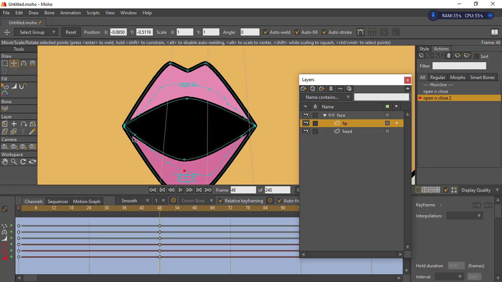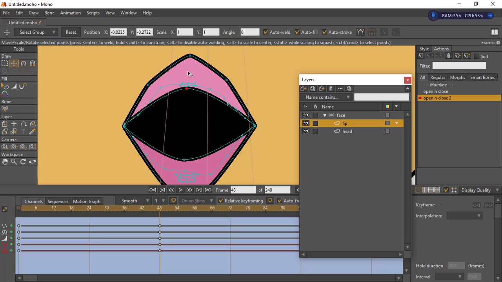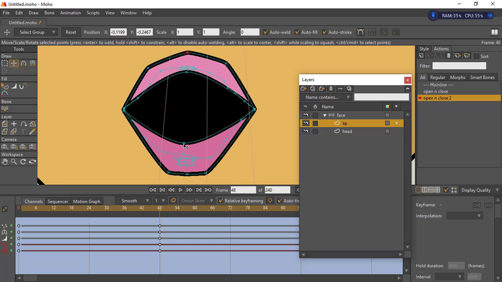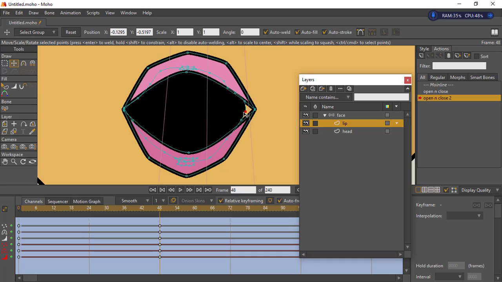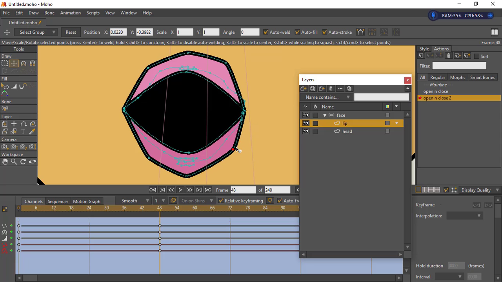If you don't want to go through too much stress, you can also leave it like this, but if you want it to be really good, this is how you do it. Okay, so I'll adjust the lips now to make it sound more O-ish, so that you get the feel of an O when the character makes an O sound. All right, so something like this. We can also bring this in, because once you make the O sound, the lips become much smaller and enclosed, isn't it? So we have something like this.